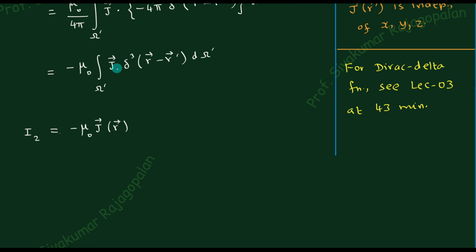So essentially, you forget about all mathematics. You can easily understand like this. Whenever r equals r prime, that means at a particular place, what is the condition given by r equal to r prime? At that place, current density is present. That's the meaning. And whenever r is not equal to r prime, you don't have current density. That means you don't have current. So this delta cube, or the 3-dimensional delta function, precisely tells you where current is present and where current is not present.